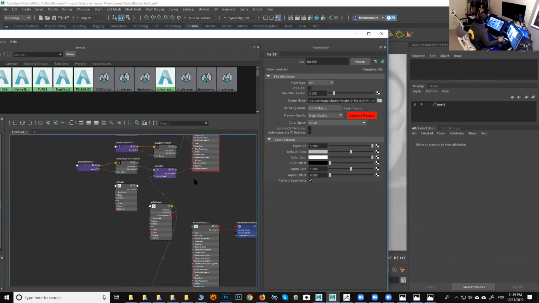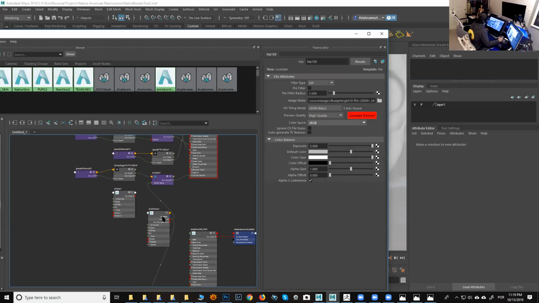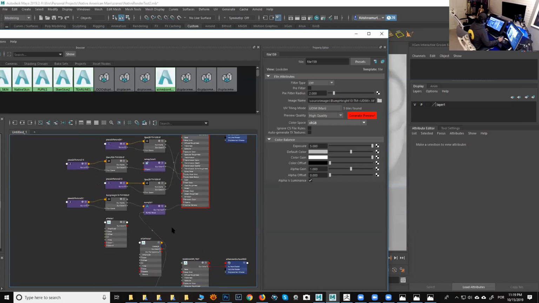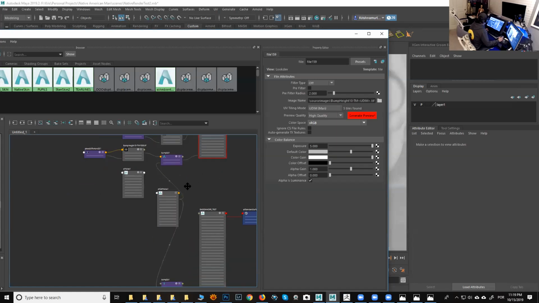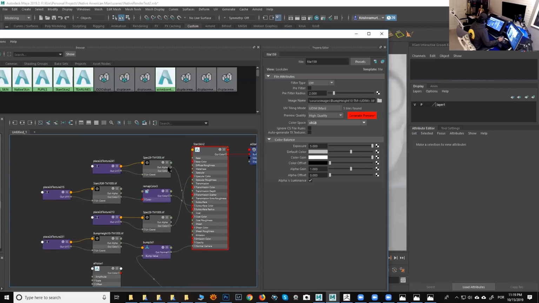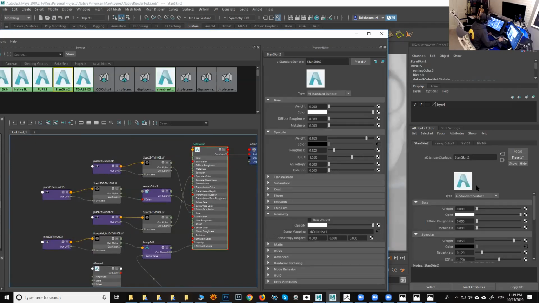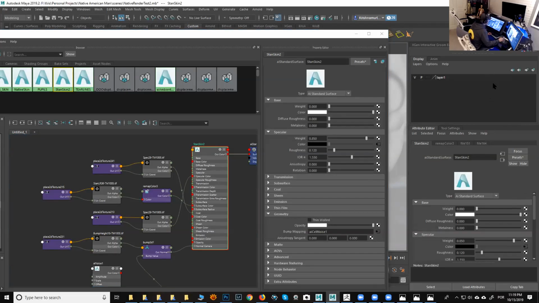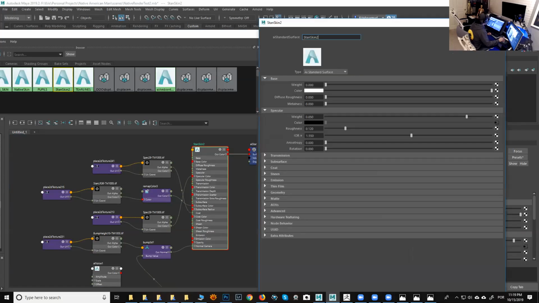But in this case, we're just going to ignore it for now, and I can actually just remove that altogether. So we have this one plugged in there, the cell noise, and then let's tweak the rest of the stuff here. Let's remove everything we are not using just yet. So these are the settings for my Stan Winston skin. You can take note or you can just pause the video later on. Let's copy this tab in here so I can have it floating so it's easier to see.